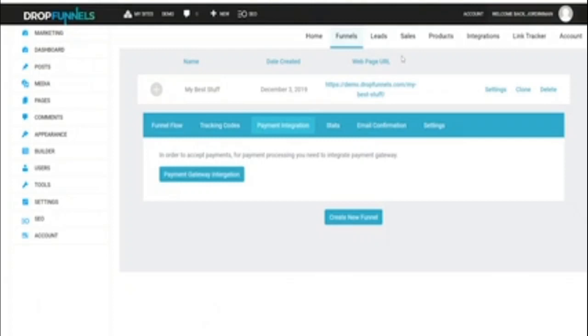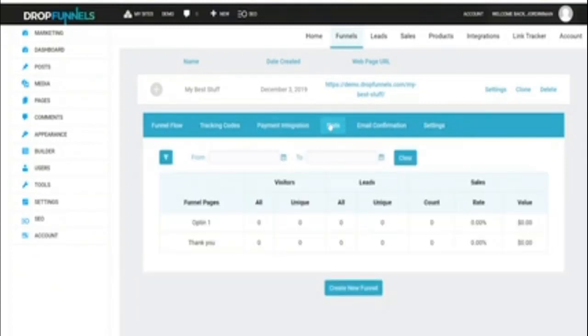So as soon as you get over to the integrations area, you'll be able to add a test checkout. So you can test all of your funnels in real time and what will actually happen with all the email confirmations and whatnot without actually running a real credit card. It moves it into test mode. So it's just like a sandbox, and you can trigger that on and off and test your funnels out. It makes it very, very simple.